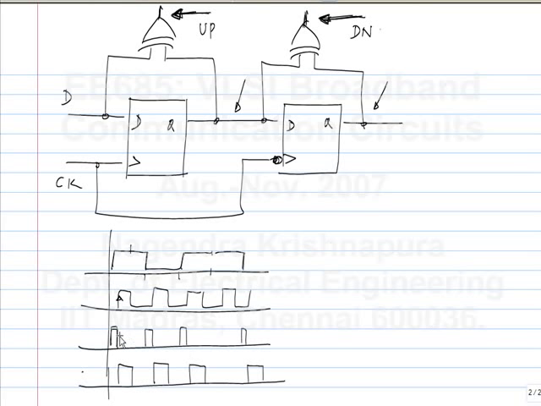But it is true that the charge pump is not quiet, whereas in a frequency synthesizer, when it's perfectly in lock with the ideal phase detector and charge pump, the input to the charge pump is 0. So there is no activity there, it's quiet. Whereas in this case, it's not. When it is locked perfectly, up is a half period pulse and down is a half period pulse. So there are ways to improve the jitter because of that, without compromising the tracking property of the clock and data recovery circuit.